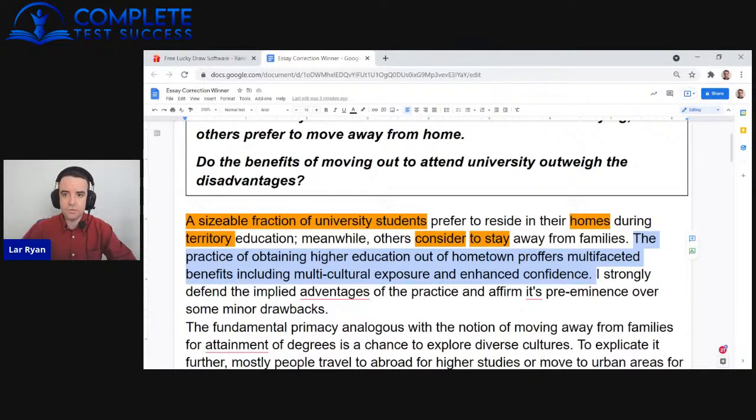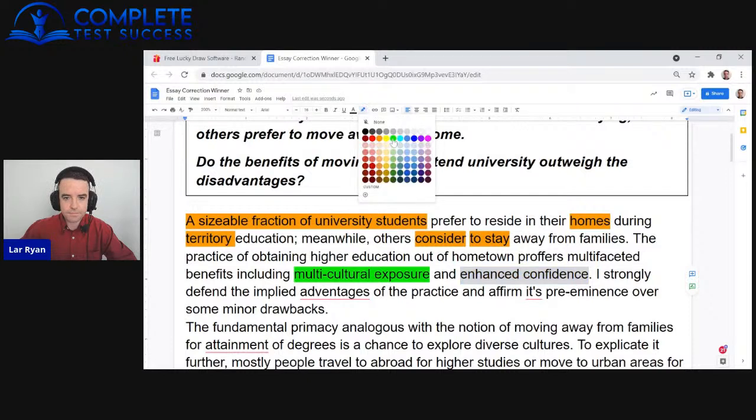If they were trying to, let's say, show off, which isn't fair, but just for the sake of getting my point across, if they're trying to show off their vocabulary, they need to stop doing that. If they cannot communicate because their language ability is too low, they need to work on improving their language ability. So it depends on the reason for this. Having said that, we have one main idea here: multicultural exposure and enhanced confidence.